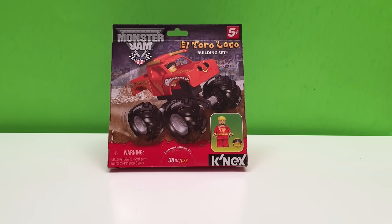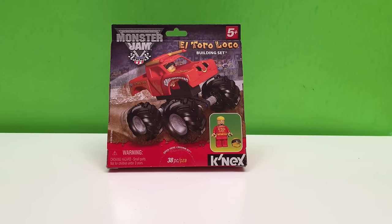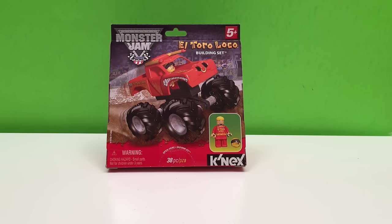If you remember from a few videos back, we opened up our first set with Maximum Destruction. And Max D is my favorite Monster Jam truck, so it was really cool to build him and have some fun. So now we're going to build El Toro Loco, and we'll set up ramps, we'll have head-to-head competitions, and have a lot of fun.